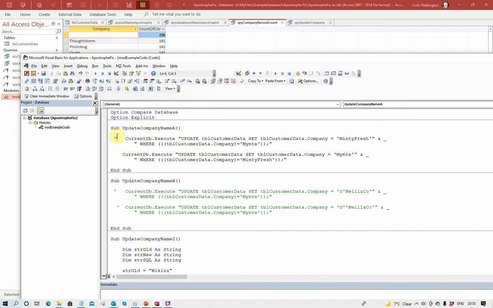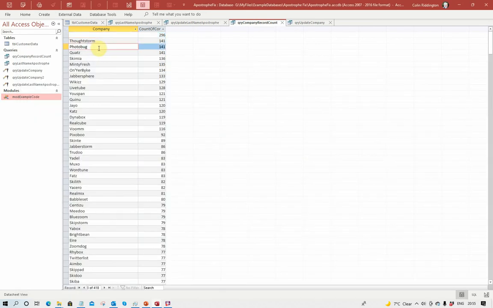Run that again. And I'll put it back to where it was before. Okay, we've got a company now with a trading name Minty. And that's fine.